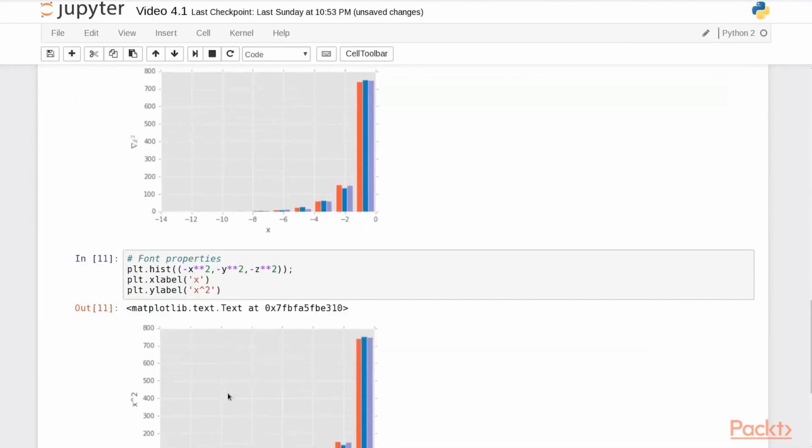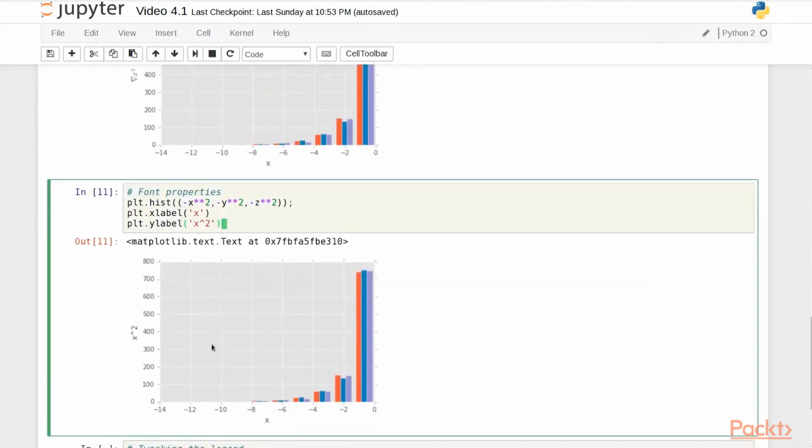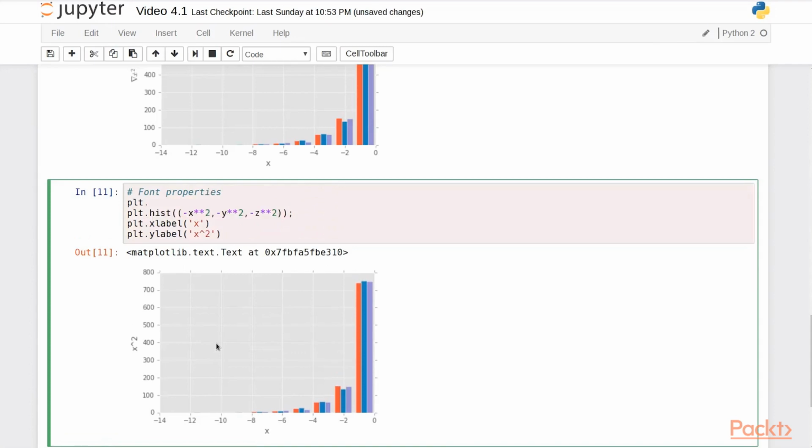In addition to that, you can also change the font properties. So say, for example, I want my labels here to be much larger. Well, I can do that using the RC params. And this is really a way of accessing all of the different configuration options matplotlib provides. If you're interested in diving in deep, take a look at some of the documentation for RC params. But RC params here can actually change nearly anything. So, for example, if I want to change the font size, I can do that simply by changing the font.size attribute.